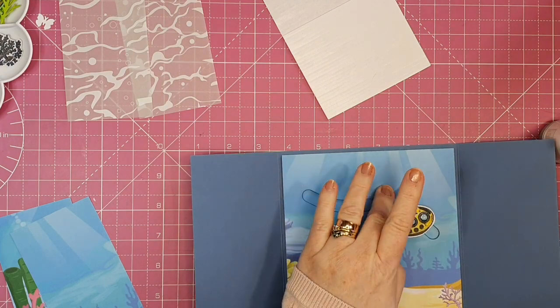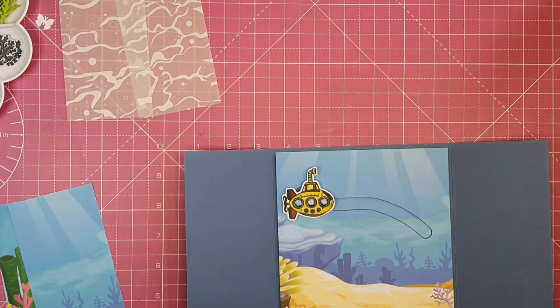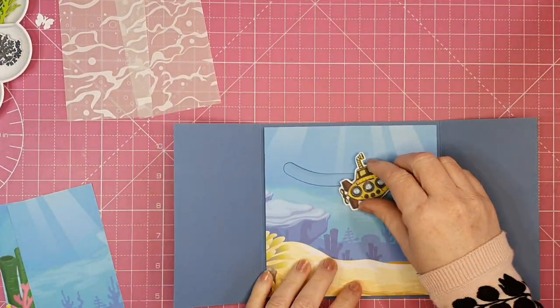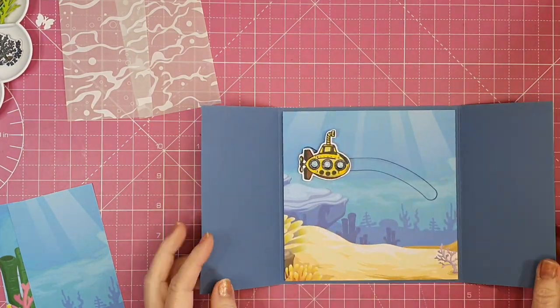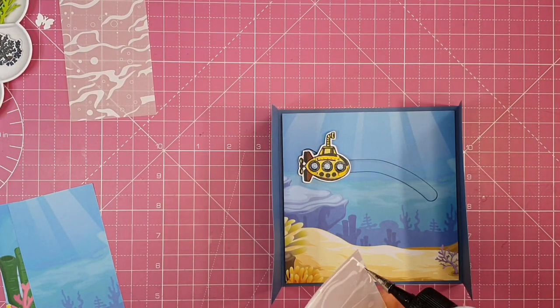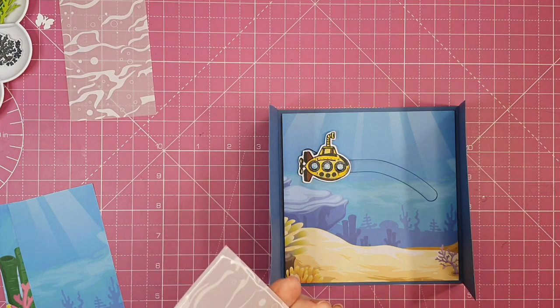Now I did die cut out three other circles. I glued them together and put those behind my little submarine just for a bit of weight and so that it'll slide easier. And you can see there my card closes perfectly, even though I've one layer of foam tape, as well as our little submarine has got a bit of dimension on it too. So I'm really happy with that.